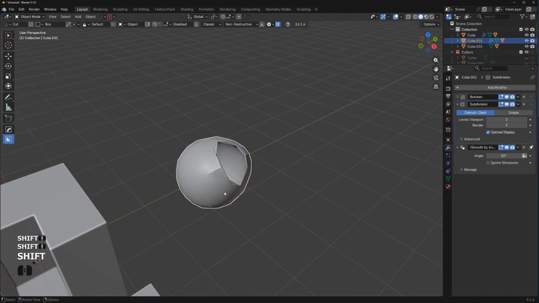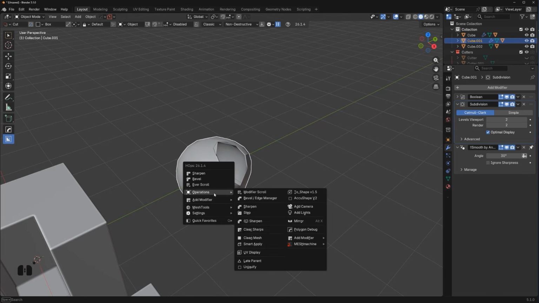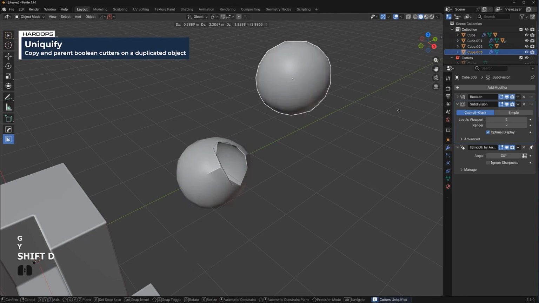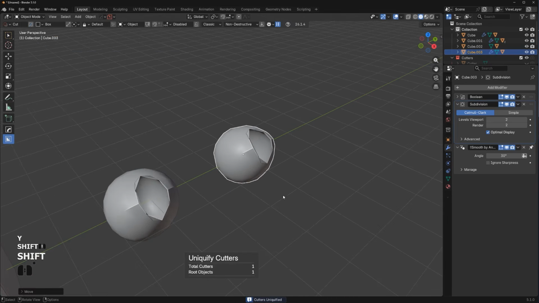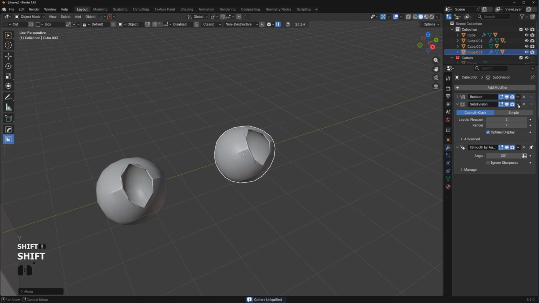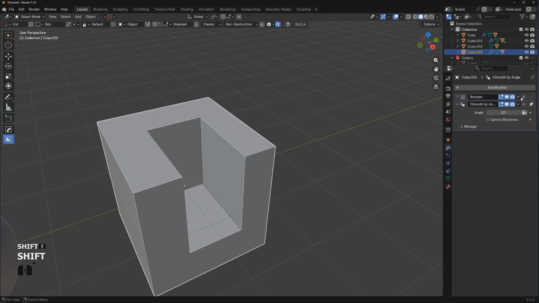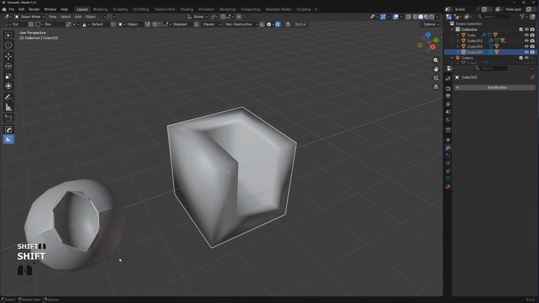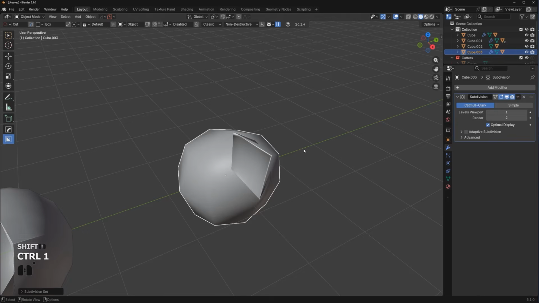So if I'm going to grab this cube here and we're going to uniquify it, right? And I'm going to move it in here. All right, let me just Shift D this and then uniquify it. All right, and move it in here. And we're going to remove this subdivision for a second, okay? So let's just nuke it. And I'm going to apply this Boolean here, right? So I'm going to apply the Boolean. And I'm going to remove smooth by angle because we don't really need it when we're going to be running a subdivision. And I'm going to press Control 1 for subdivision.